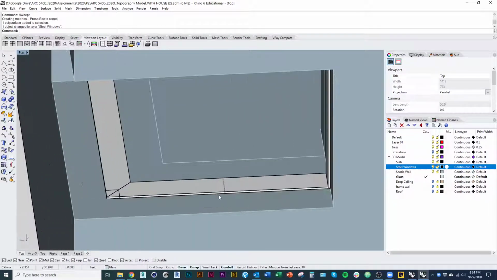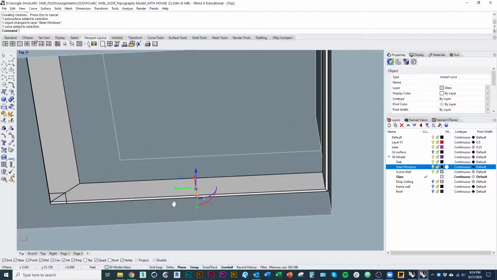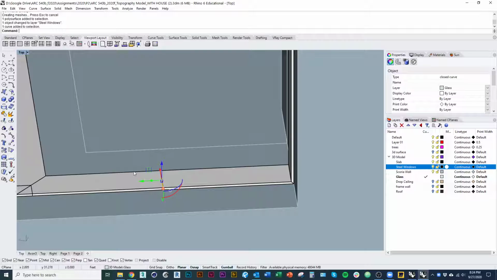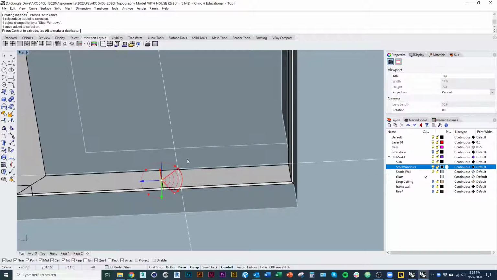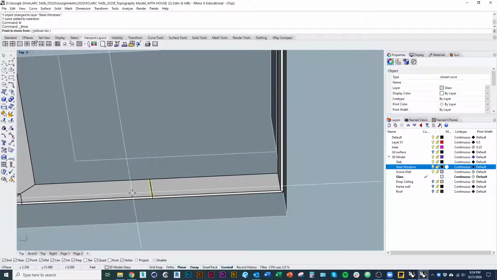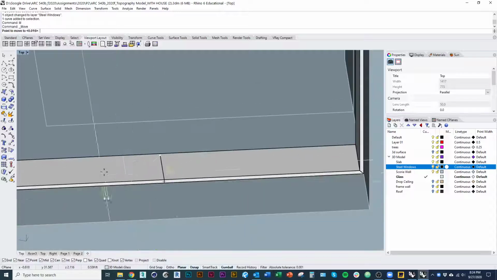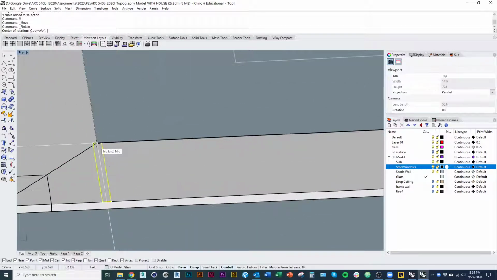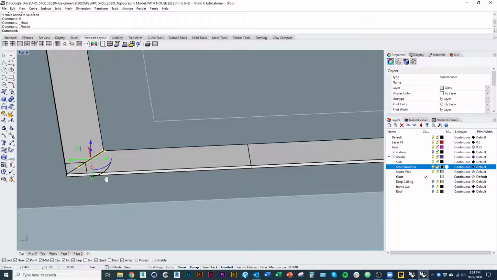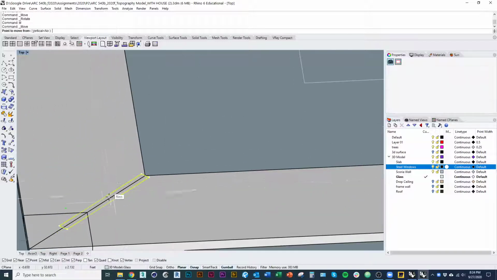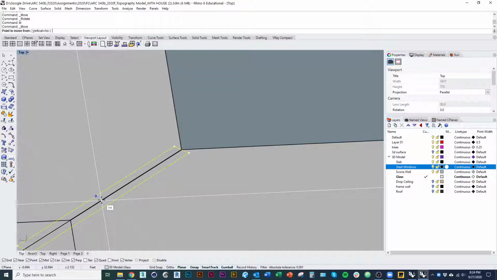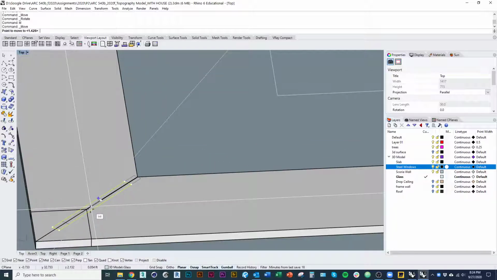And I think there is also a steel element at the corner of the window, right over here. I'll do that guy as well real quick. I don't really know how it's positioned and how that all works. And, Smart Track off. And I center it on the edge there.